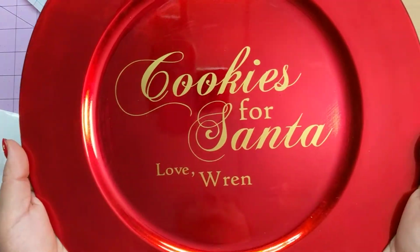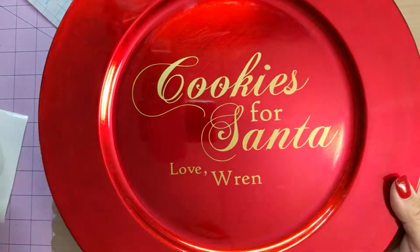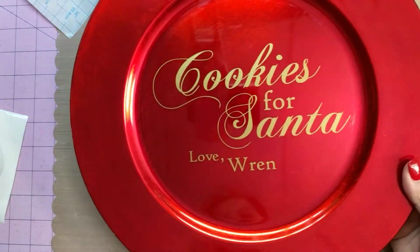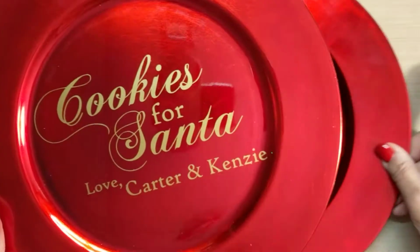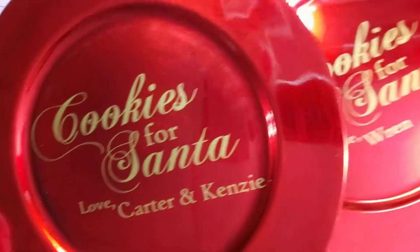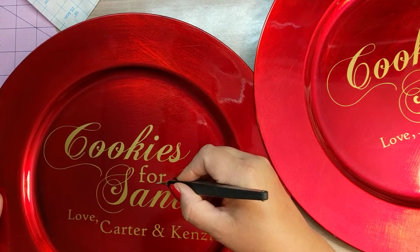So there you go. Quick charger to make for Christmas gifts. Cookies for Santa. Love whoever you want to put on there. These are the names of my friends' children. So, and then you can just bake cookies, put them on there, and give that to them for gifts for the holiday season. And then they can reuse it over and over.